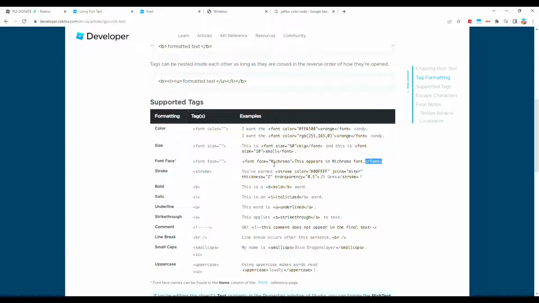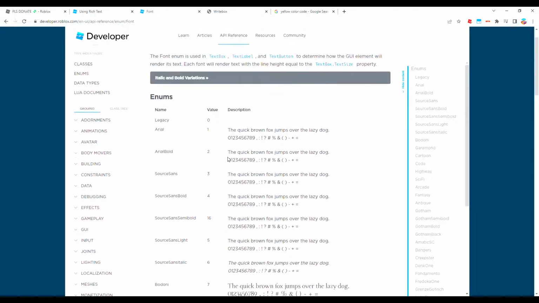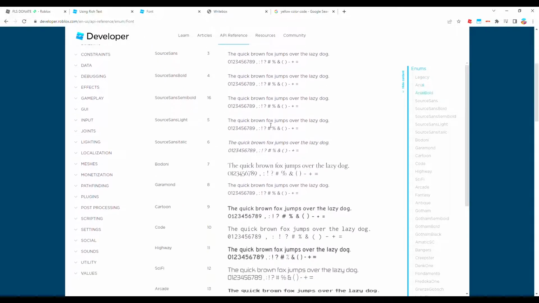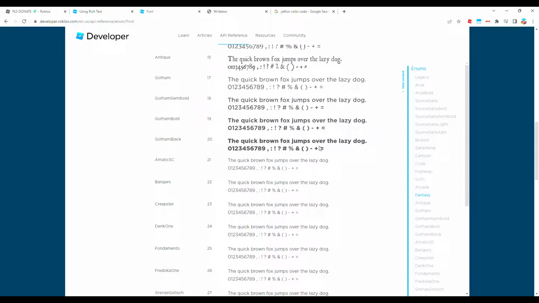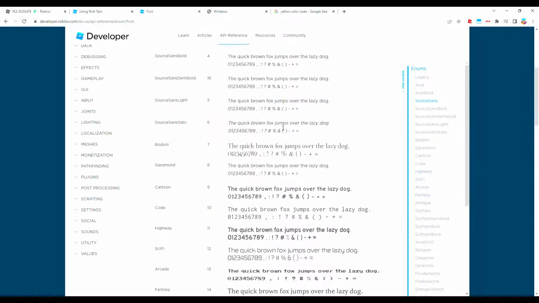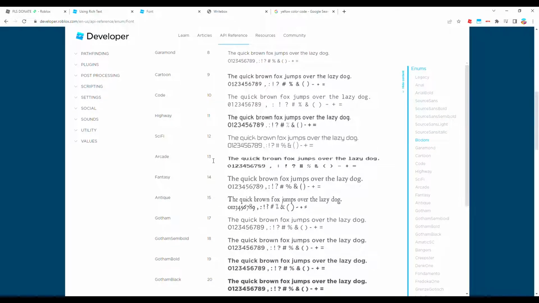So here's the different fonts for Please Donate, and most of these display on the right, and you can see what they look like. Arcade, this looks like the arcade text, so I'm just going to use the arcade one just to show you guys.